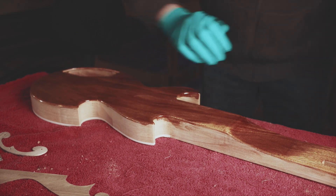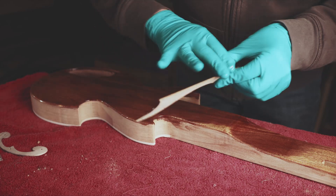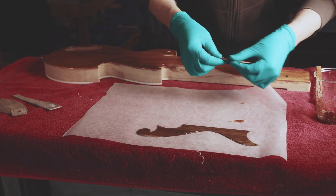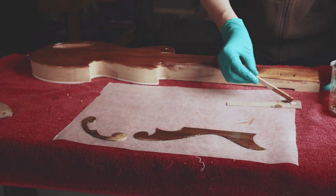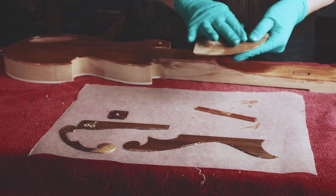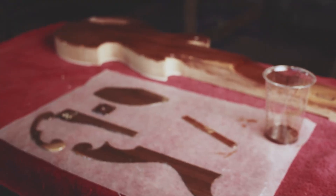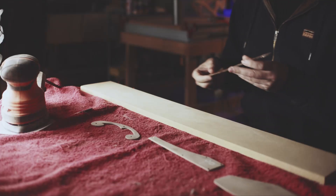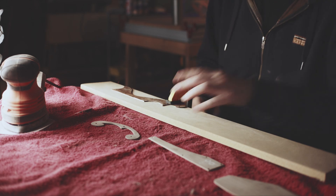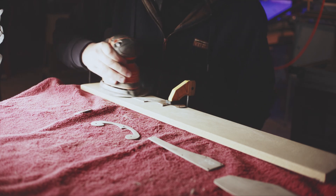I still use the trusted method of low-angle single point light sources to identify tiny scratches, but I've found that using the pore filler method reduces the number of scratches that need attention during the final sanding. With the variety of work and the implications that impact quality to such a significant degree, this stage in the build of any instrument is challenging, and at the same time very exciting. There are a number of hurdles to clear, but the complete functional instrument is in sight. The work becomes increasingly more detailed, and the consequences and risks increase.